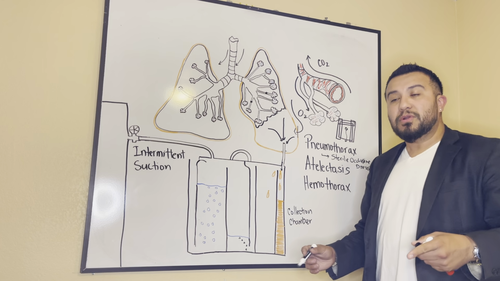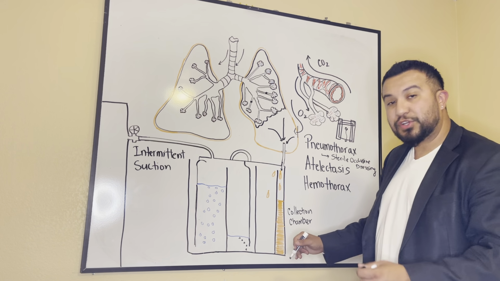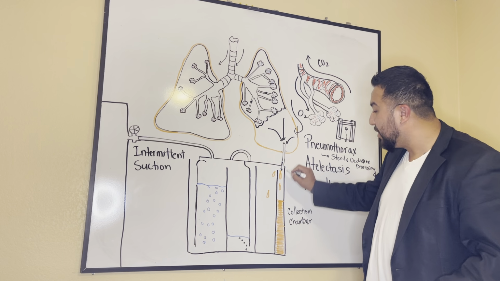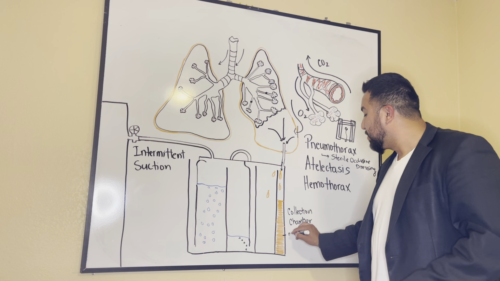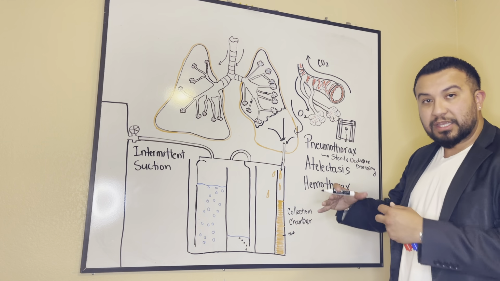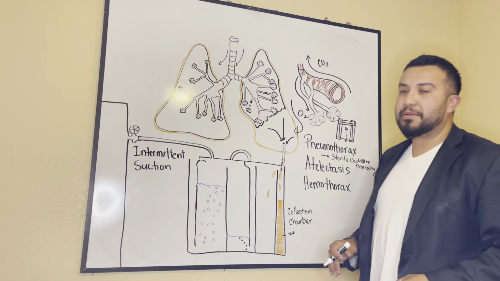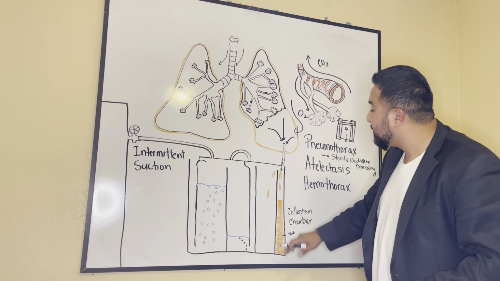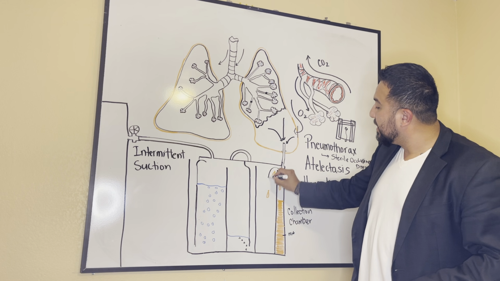What you have to know as a nurse when you're measuring the output of this collection chamber is that every shift you're going to see how many mLs are being collected for that shift. You're going to draw a little line, put your little initials, and tally up the total output for the shift, and you're going to add it to the output. So make sure you guys keep that in mind. Now, the fluids build up in this space. Once this little chamber gets filled up, it spills out into this little location.